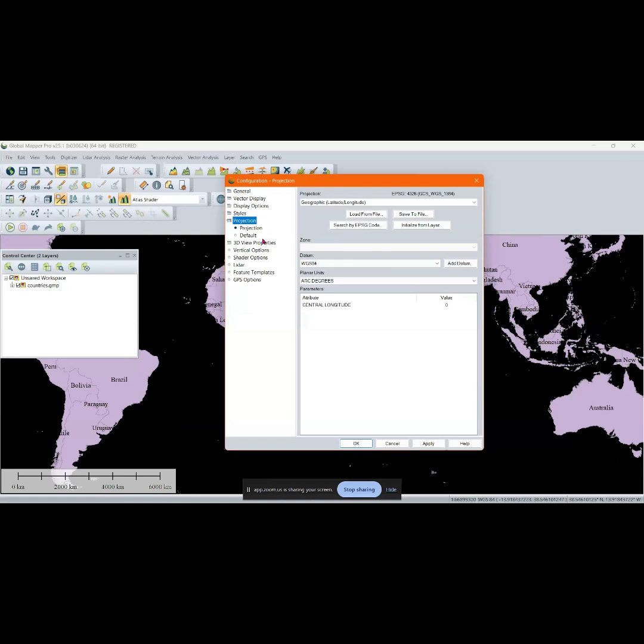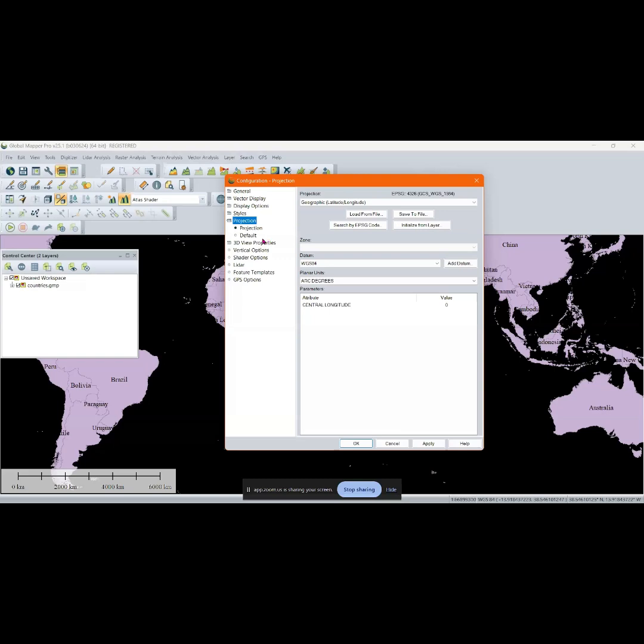And in the GIS world, all data elements, whether the source of data is vector, raster, or whatever, are defined by their location. So any GIS data must be defined by its location.